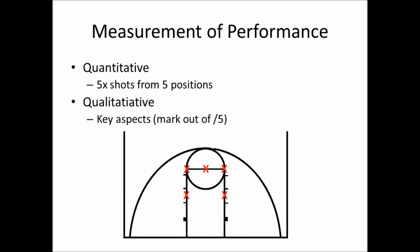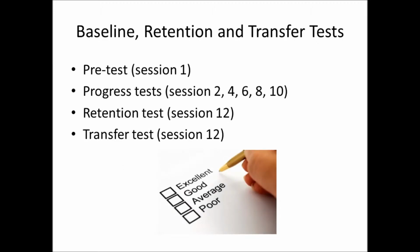The qualitative portion of the test will involve a mark out of 5 for each key aspect discussed in the previous slide. A pretest is administered in order to determine baseline performance. This information will be utilized to establish whether any learning has occurred during the training program. Progress tests will be conducted at the conclusion of every second session.